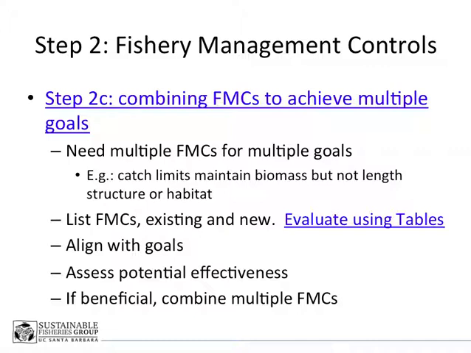And so in this step, you list your fishery management controls, existing and new, evaluate them with a series of tables. Each of these tables talks about the various biological, social, and economic consequences of the different types of management controls. From here, you can make sure these align with your goals, assess potential effectiveness, and if beneficial, think about how you might combine multiple fishery management controls.